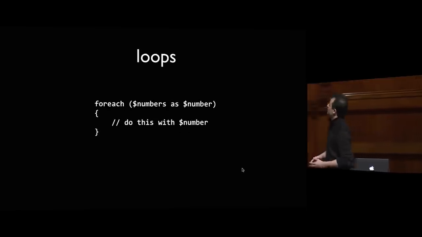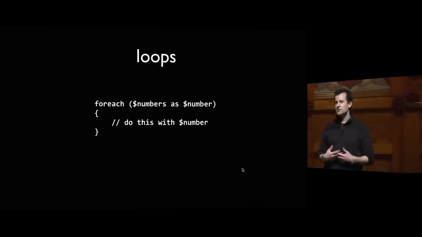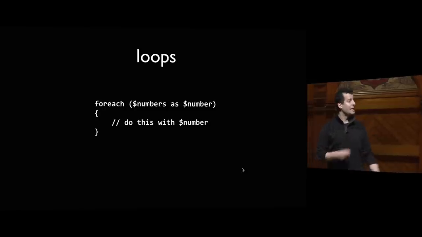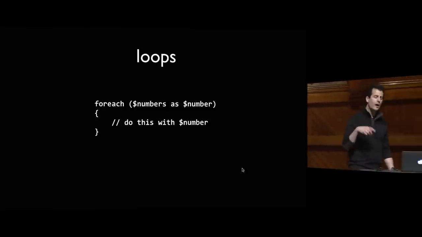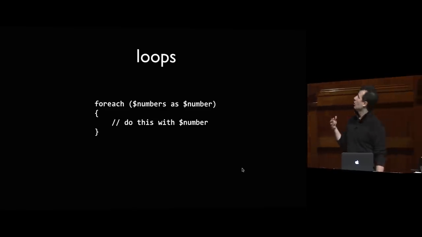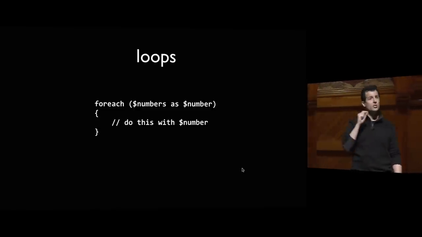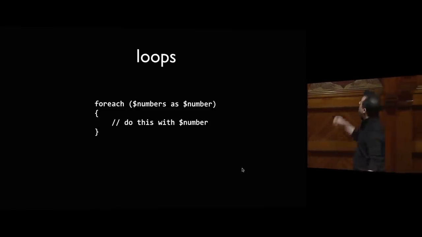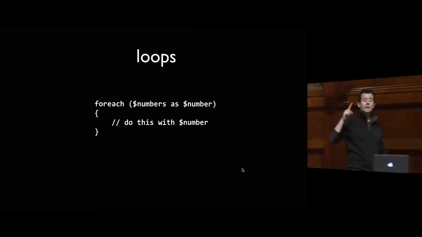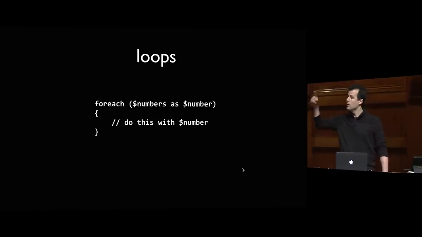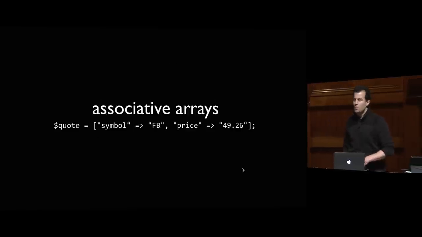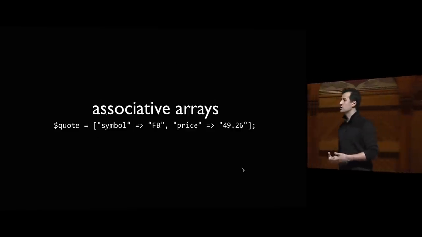Now, this is an interesting construct. C does not have this, but this is super helpful, and you'll see this in the PSET 7 spec, a foreach construct. If you want to iterate over all of the elements in an array, you don't have to deal with dollar sign $i and $n and plus plus and all of that. You can literally say in PHP this, foreach numbers as number. So I'm assuming that dollar sign numbers is an array of numbers. And when I say foreach numbers as number, this is going to automatically, as my loop executes, update on each iteration the value inside of dollar sign number again and again and again, walking for me over that array. So it just saves us code. No semicolons, no plus pluses, no i's, no n's. It's just nice.